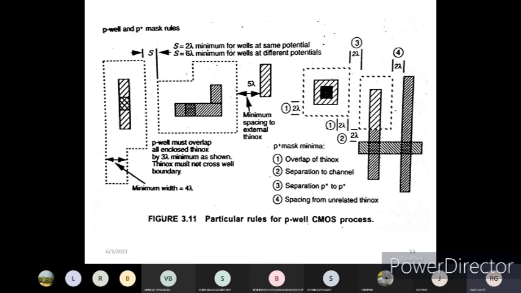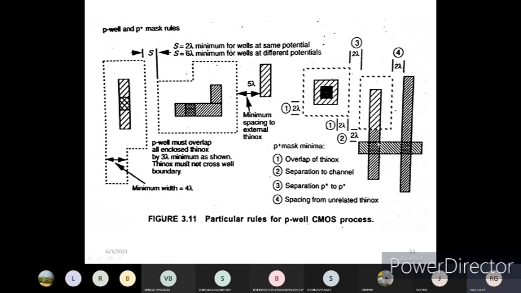When we talked about the P-well CMOS fabrication process, in the N-type diffusion we created a P-well, right? In the P-well we have created a PMOS transistor, and in the N-type diffusion we have created an NMOS transistor. How we can make a difference between them, and what are the minimum design rules we need to consider, particularly when you want to create a P-well CMOS process. All those diagrams have been depicted over here.